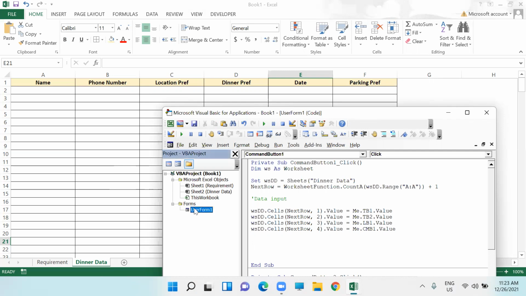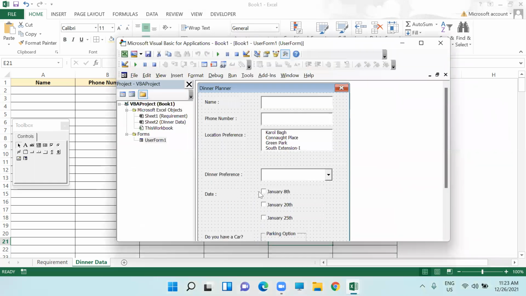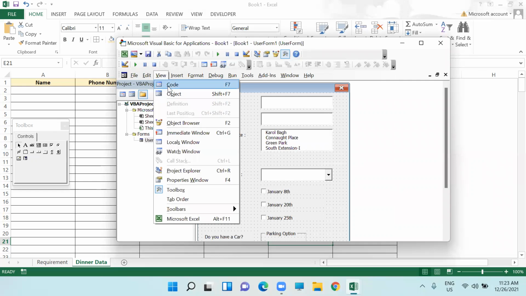Now go back to your user form. It says checkbox 1, checkbox 2, checkbox 3. So we need to use a condition here.